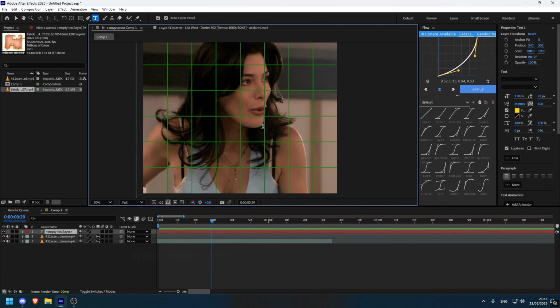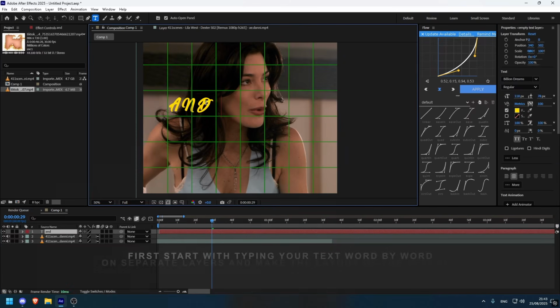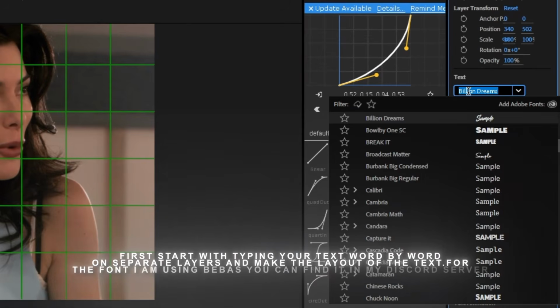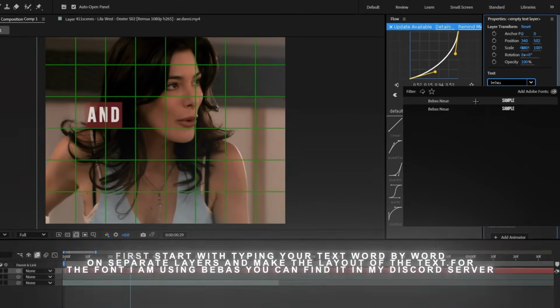First, start with typing your text word by word on separate layers and make the layout of the text. For the font, I am using Bebas. You can find it in my Discord server.